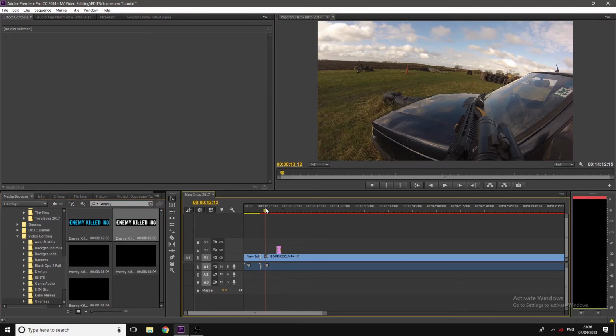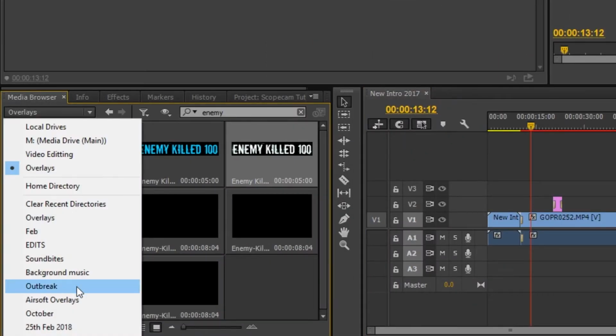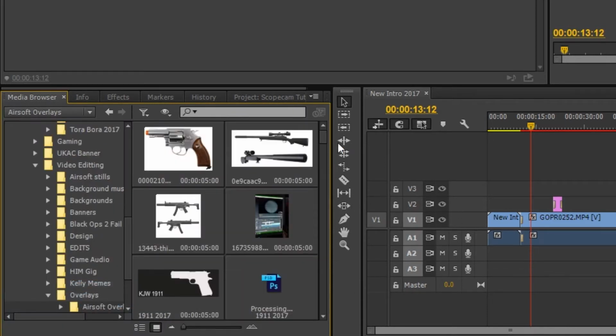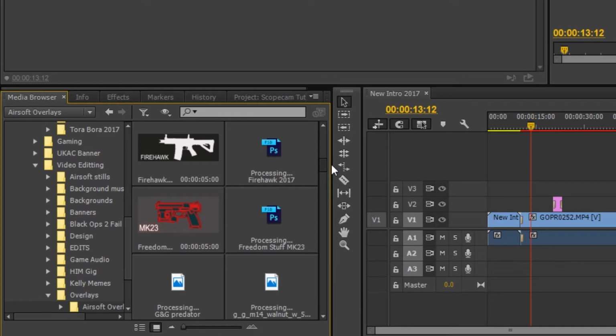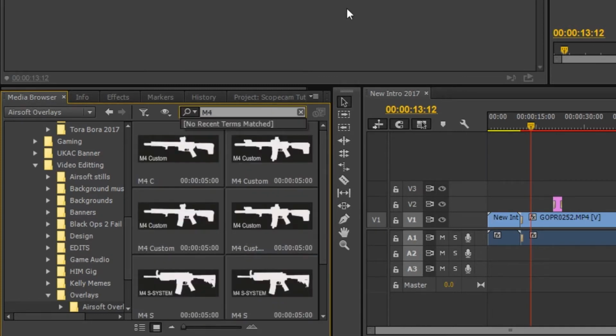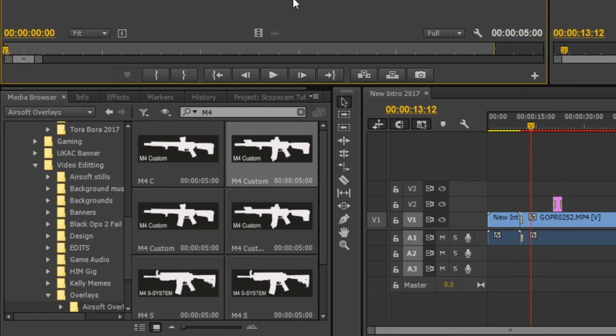Now what I also like to do is have a little overlay in the corner, in my Airsoft overlays section, where it shows the gun I'm using. I have a whole bunch of overlays, as you can see here. In this case I'll type M4. This is my newest one that I've used. You can make these in Photoshop. It doesn't look like an HD texture here, it's only because it's blown up on the preview video.